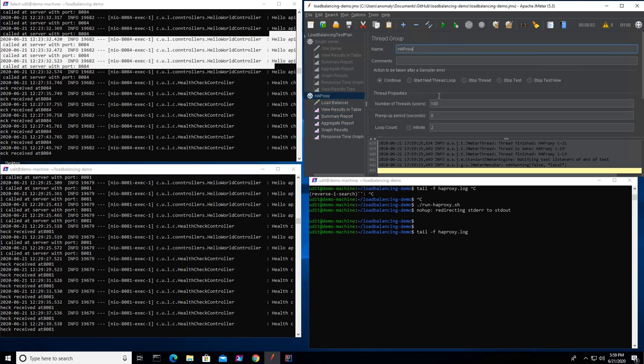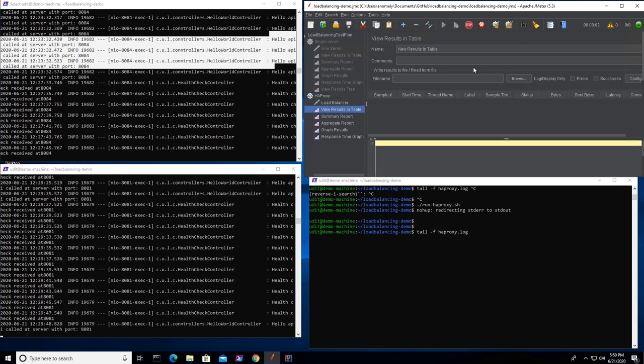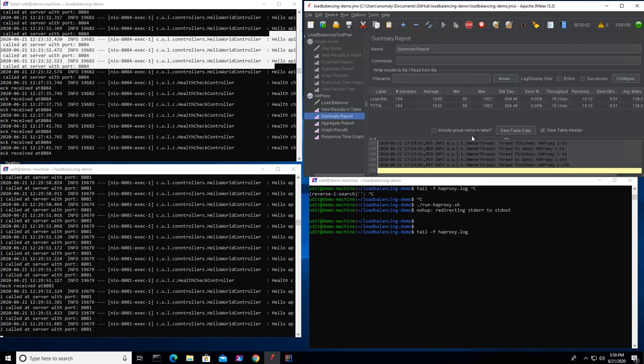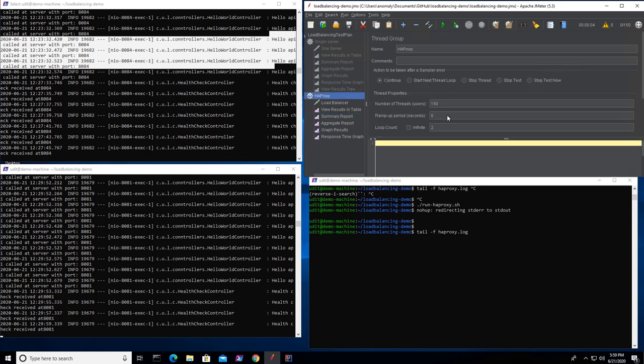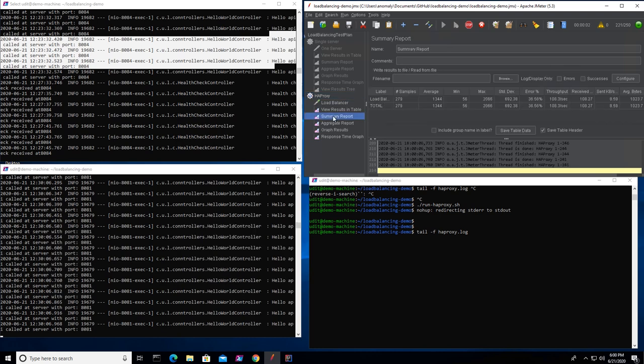Let's try to increase to 150. 150 also worked fine, right? And if I increase it to 200, or let's say 250, some higher load, then it should throw errors because each server had a limit of 30, as we saw. As you can see, it started throwing errors because the individual servers would have also started throwing errors, since the limit was exceeded. Are you able to follow me, right?